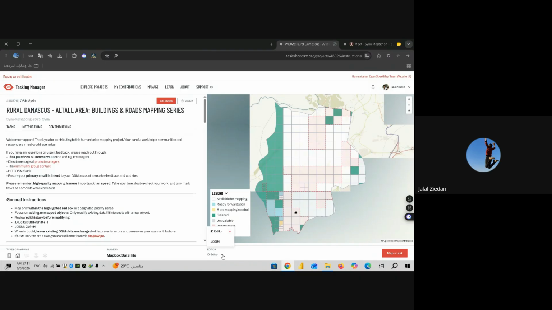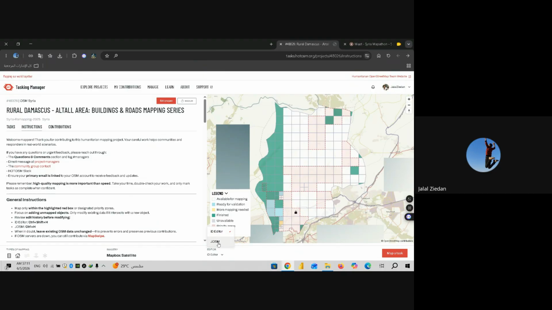You can always make edits with JOSM software or the iD editor. In JOSM, you download the data, edit it, and then upload it again.